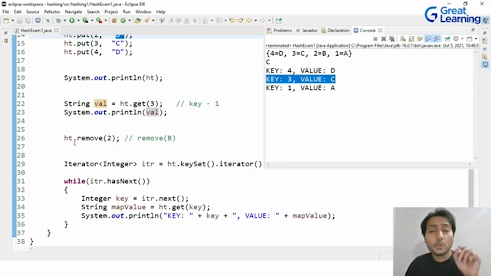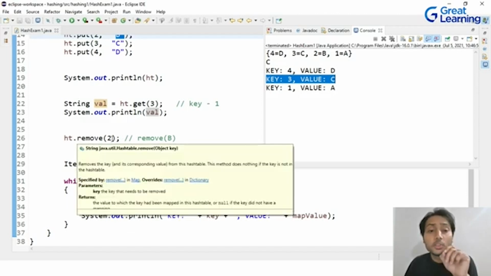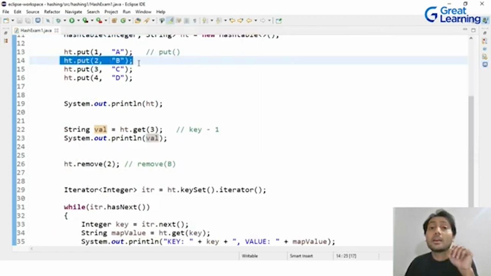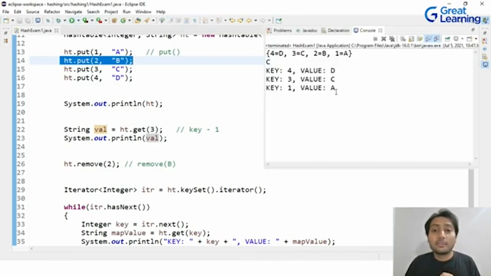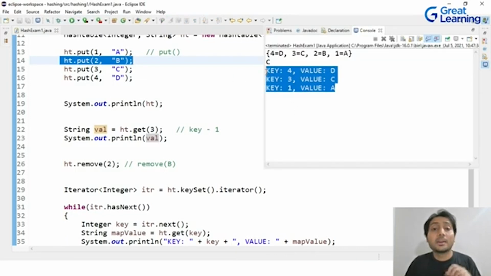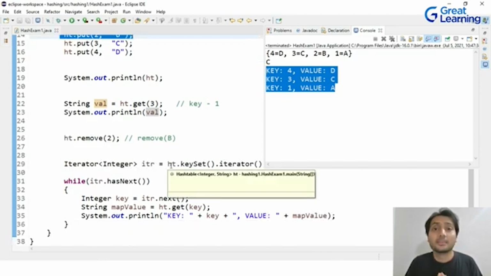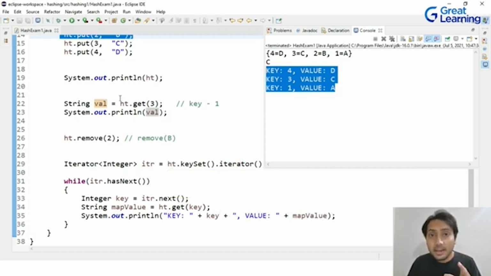So ht.remove, we have passed 2, so it will delete this particular content from our hash table, as simple as that. Finally when we iterate, we are going to see this particular output with the help of this iterator method. So I hope with this you have understood how a hash table is declared, and what the different methods are, such as ht.get, ht.remove, ht.keySet.